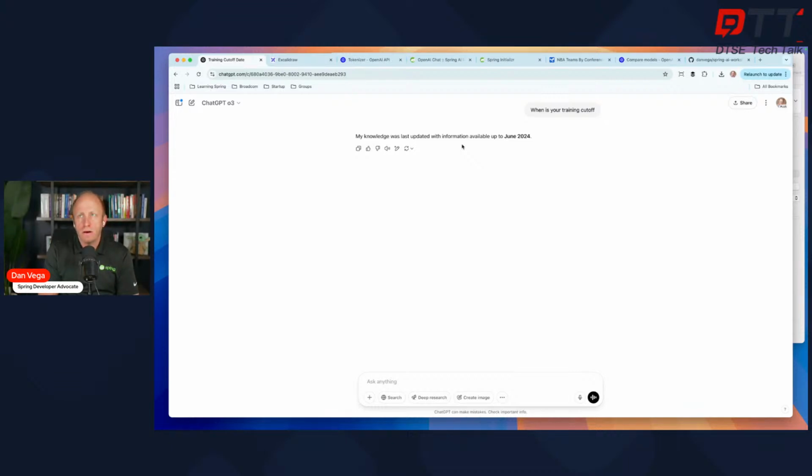But it turns out there are ways to augment this limitation of large language models. We can do a bunch of things. We can add data to the context window, that context window that we talked about that we're putting tokens into, we can actually add some data to that to give it additional context. We can use something called retrieval augmented generation, which allows it, say we had a bunch of documentation or data in a database. We can say, hey, when you ask a question, go look in this database for similar information and get that out of the database and add that as context.